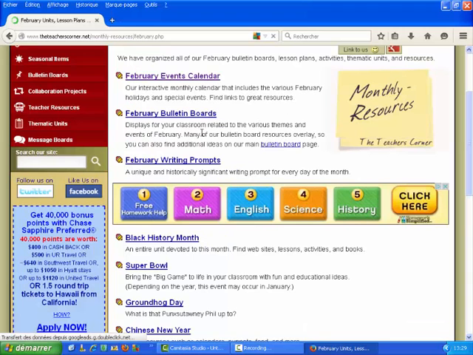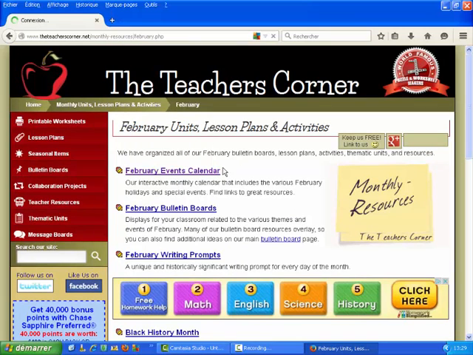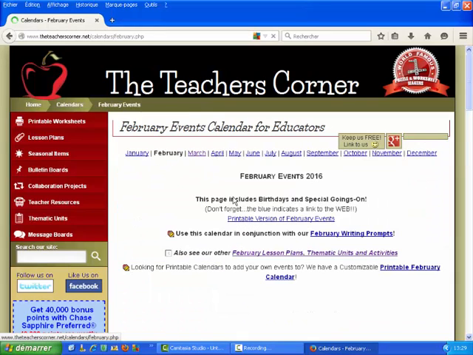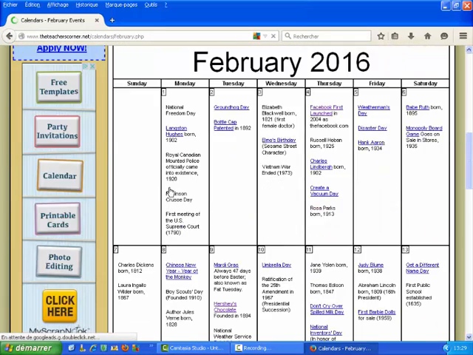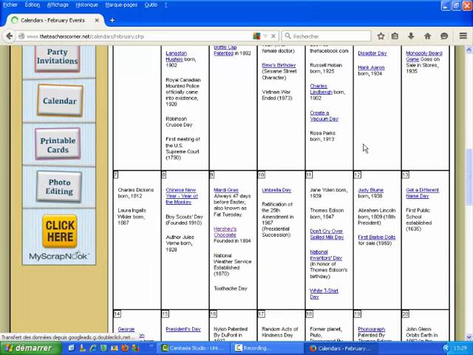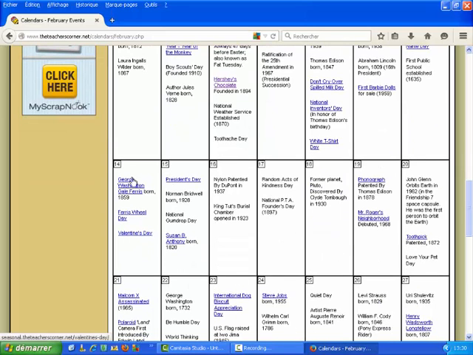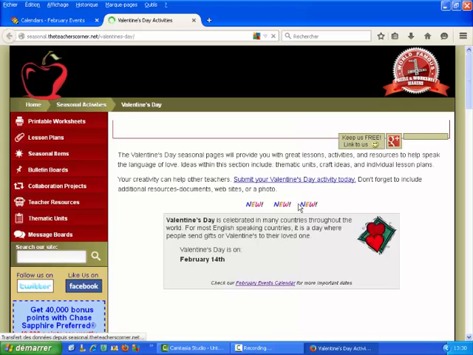So this is very funny. So you have the February event calendar, and there it is. You can see every birthday event that happens. And this is funny because it can give teachers ideas about thematic activities they can make. So if you go, for example, on Valentine's Day, that is the 14th, you can click on Valentine's Day, and they will give you exercises and activities that you can do.